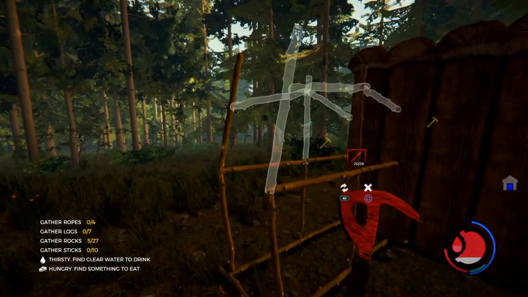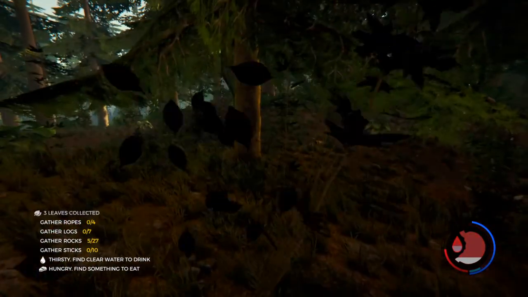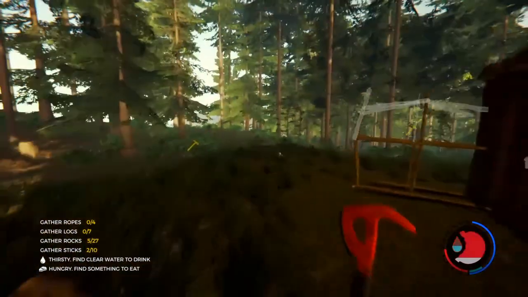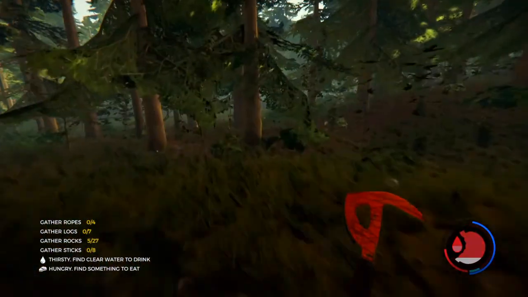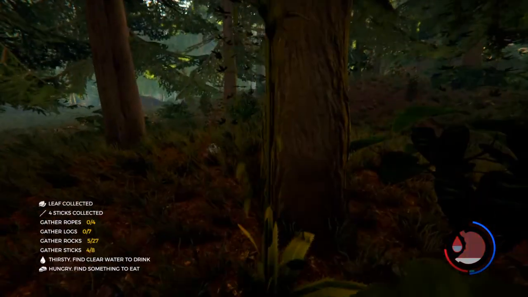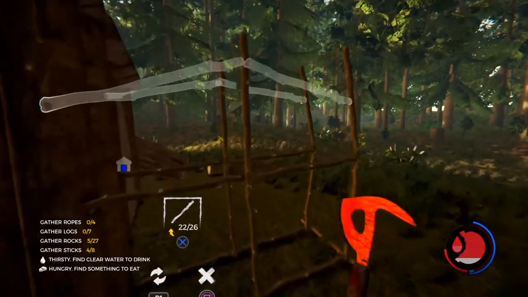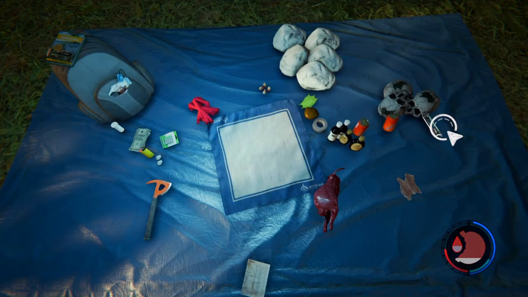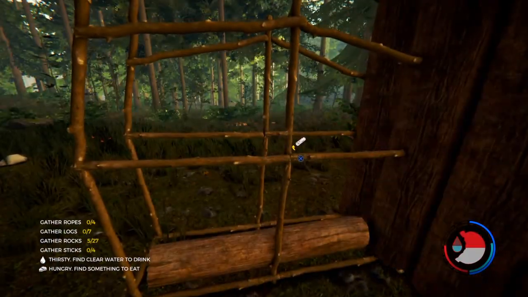How many more do we need? 6 more. But I don't want to run into that trap, because that is a trap right there. But I guess if I want to, I can start making a wall. Okay. There we go. Oh, hiccups. I'm gonna take this log, put it in there.